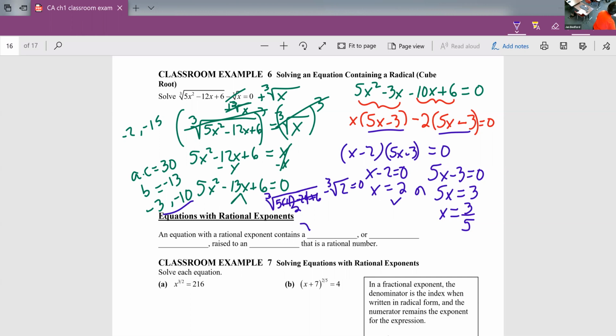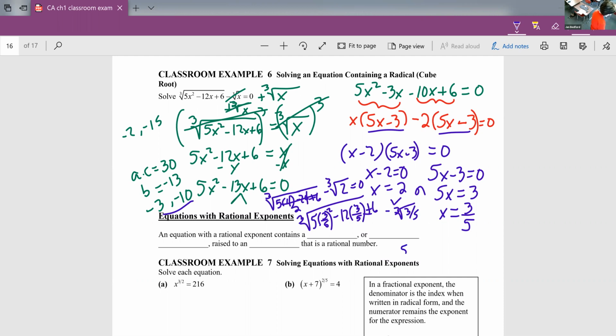So if I tried taking the cubed root of, and if I do 5 times 3/5 squared minus 12 times 3/5 plus 6, I want to see if that would actually be the same thing as 3/5. Because since they're both cubed roots and I'm subtracting one from the other, as long as this turns into 3/5, then that's got to equal 0, because the cubed root of 3/5 minus the cubed root of 3/5 would be 0. So if you were to clean that up, 3/5 when you square it turns into 9 over 25.